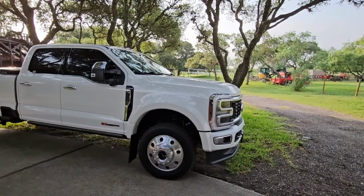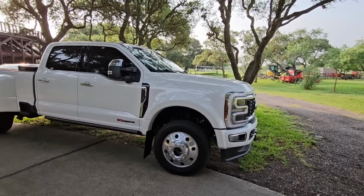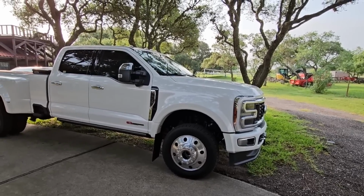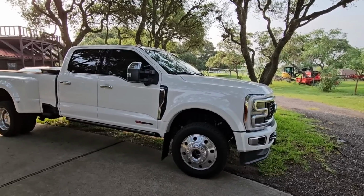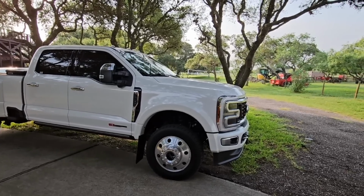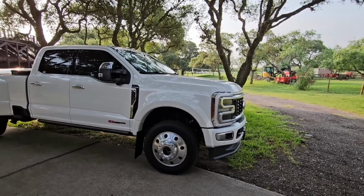Now, I had that truck for 7 years, and it depreciated quite a bit. When COVID was a big thing, I was being offered $80,000 and $81,000 just for dealerships to buy my truck out so they could have it sit on their lot. I turned those offers down because I knew I wouldn't be able to replace it with another truck. Trucks were very, very hard to come by.